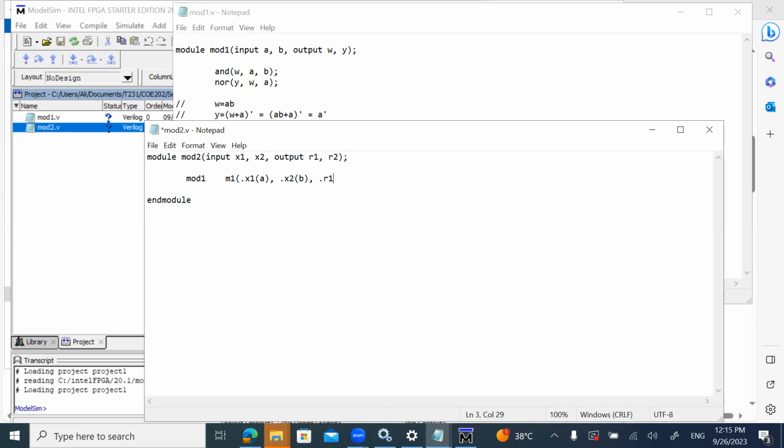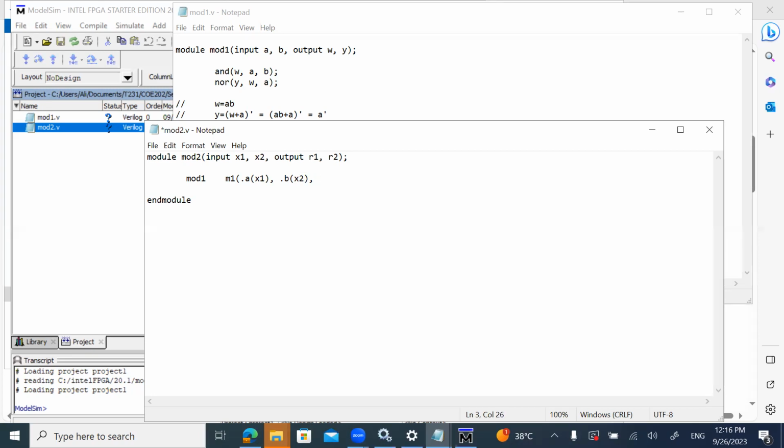Hold on, I think I got it. Actually, it's the other way around. My A of mod 1 is connected to x1 of mod 2, and my B of mod 1 is connected to x2 of mod 2.